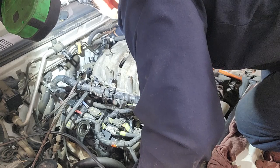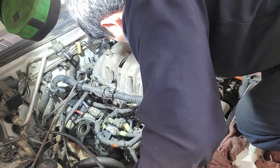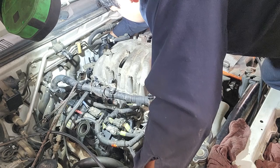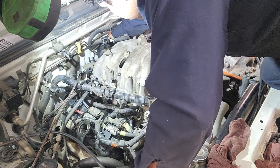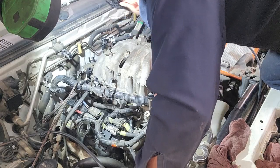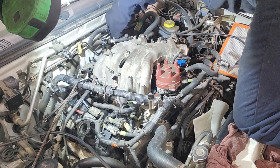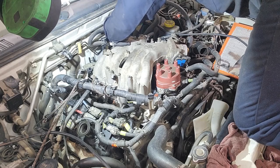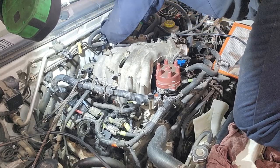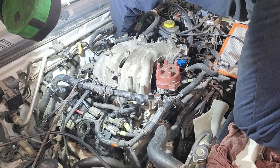Not to mention those connectors, right? There's 2 of them that you're gonna need to put back. There's one. Where's the other? There's 2. A hose on this side.